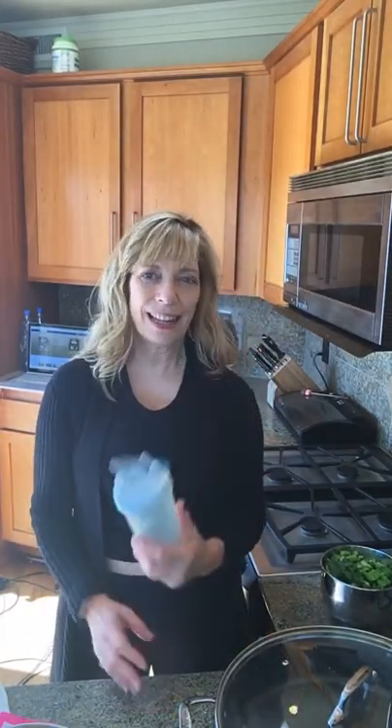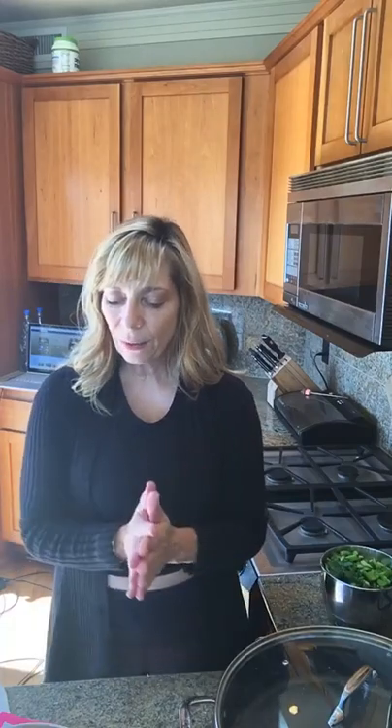I've lost 35 pounds this year doing this diet along with sipping ketones. These things give me lots of energy. They keep you in ketosis all the time no matter what you do in your diet, but the diet sure helps. So here I am packing — we're going to go fly fishing for Steelhead this weekend and we're leaving in just a few hours, so I'm going to pack up something for our van.